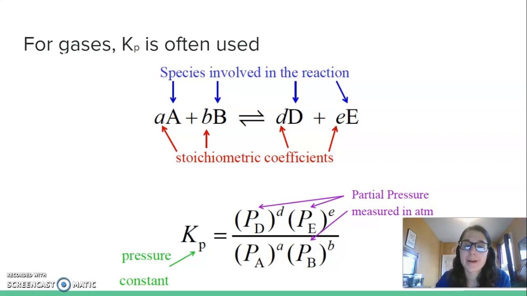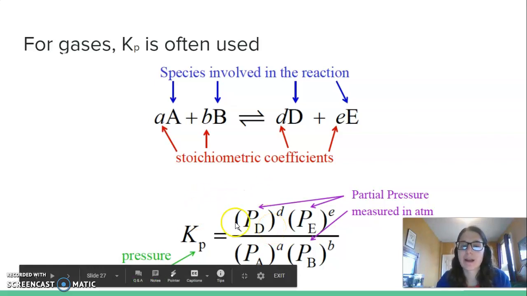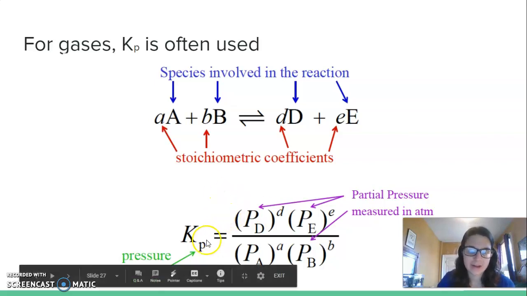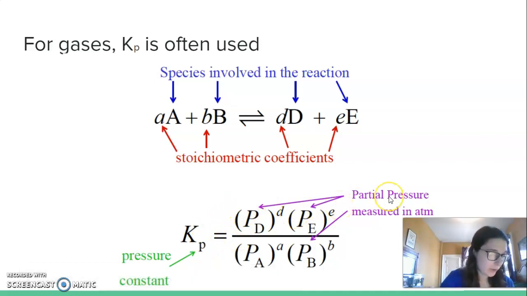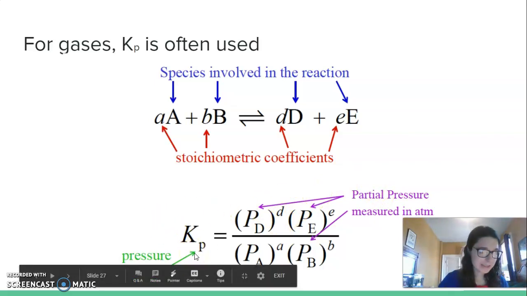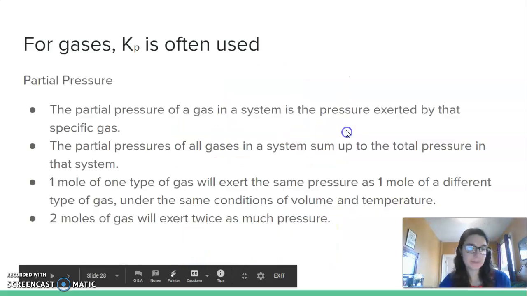I really don't. Usually to remember the rounded brackets, I always think they're round like balloons, and balloons are gases or filled with gases, and gases have pressure. So that's kind of how I remember that. Anything involving pressure, you're going to be using rounded brackets, not square brackets. And the expression overall is the same as Kc, where we have the concentration constant, except that we use, again, the partial pressures, not the concentrations.